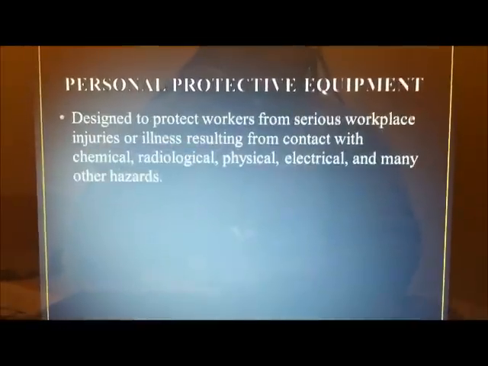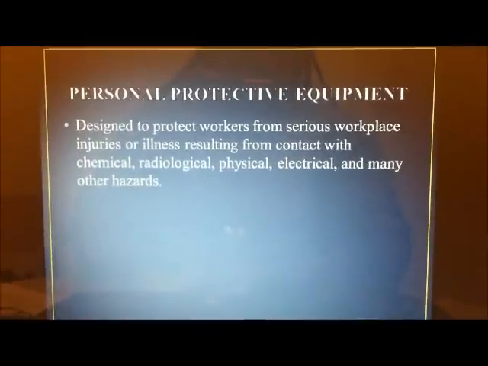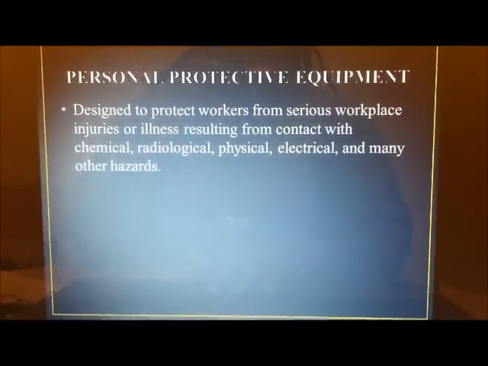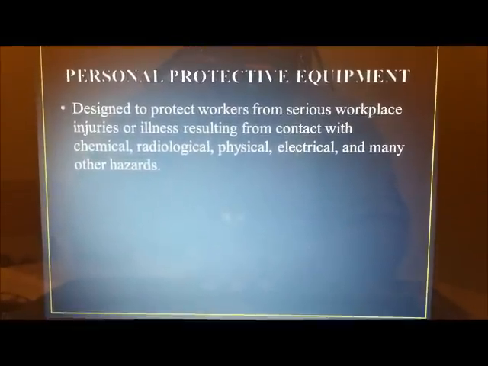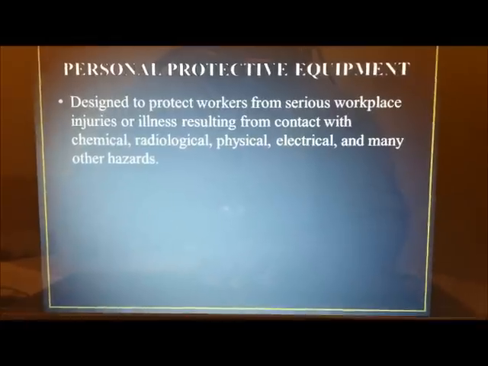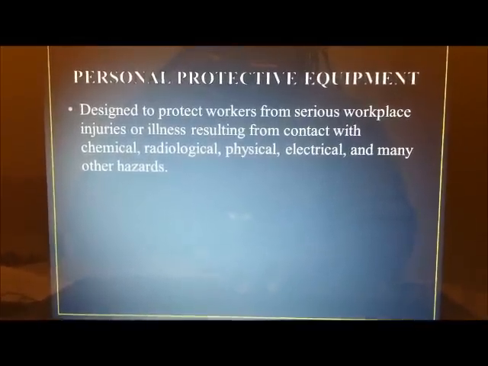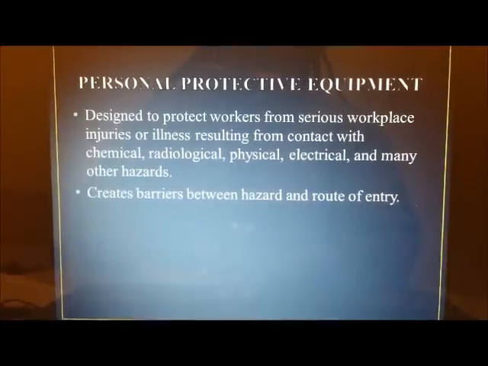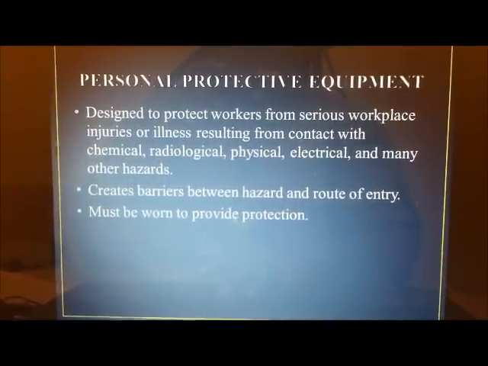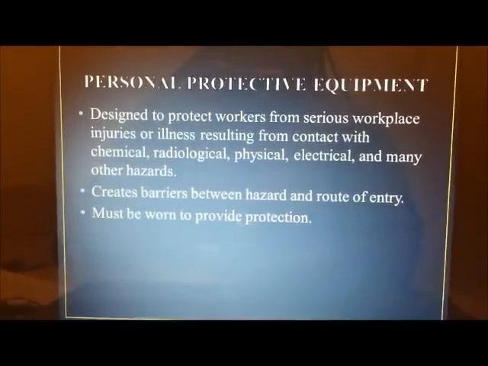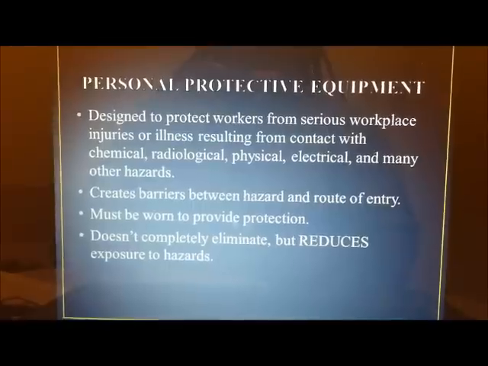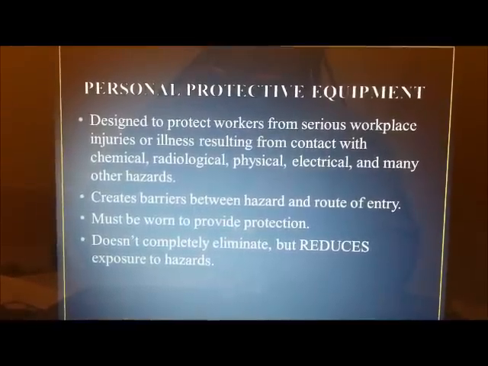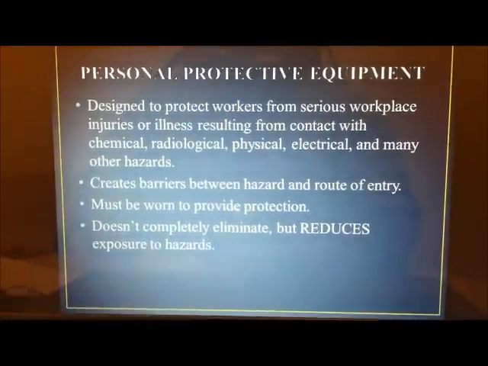All right, today I'm just going to give you a definition at first. Personal protective equipment is designed to protect workers from serious workplace injuries or illnesses resulting from contact with chemical, radiological, physical, electrical, and many other hazards. It basically creates barriers between the hazards and the routes of entry. It must be worn to provide protection, but it doesn't completely eliminate you from that hazard. It just helps to reduce exposure to the hazards.